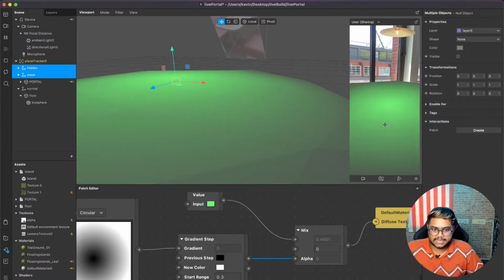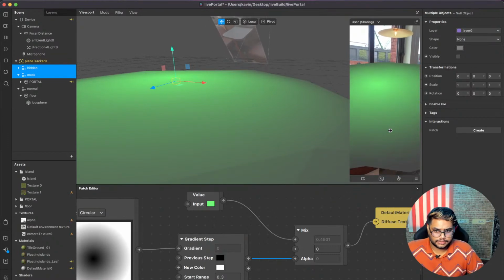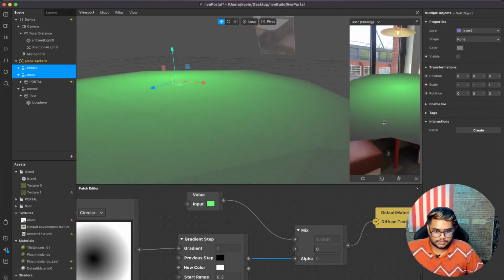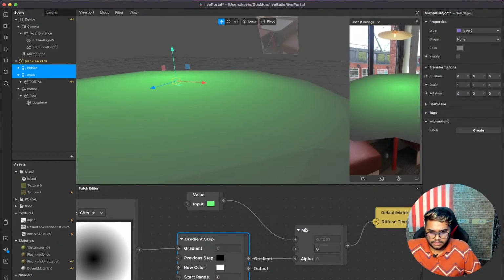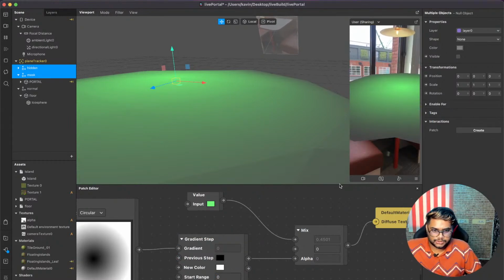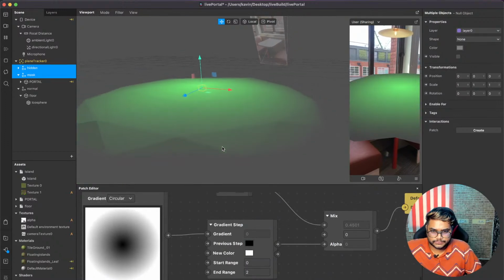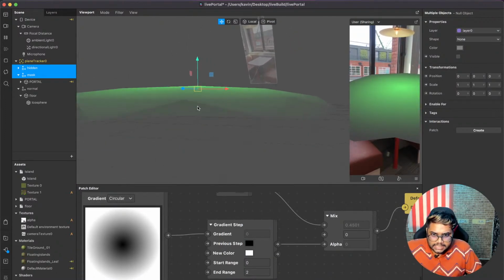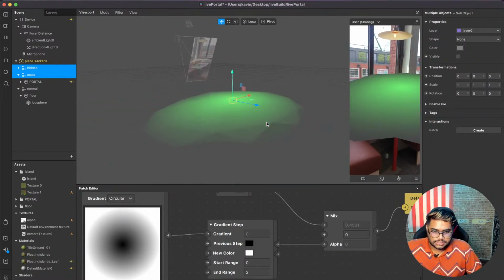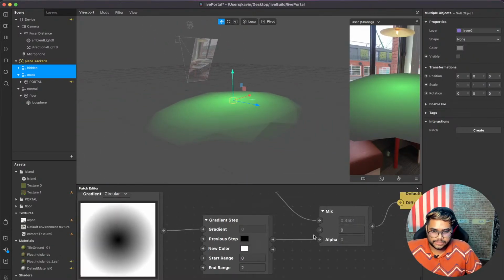So you can see the gradient is being applied. I could change it to 2. You can see it's faded in the edges. That's the kind of thing I'm going for.